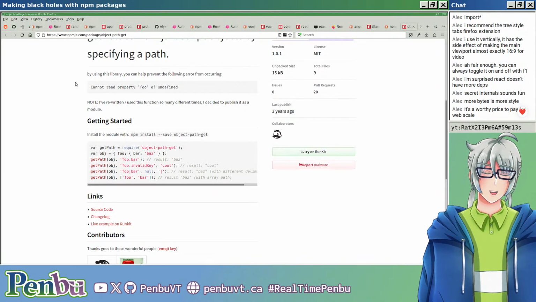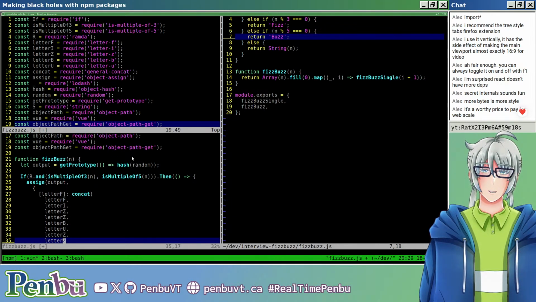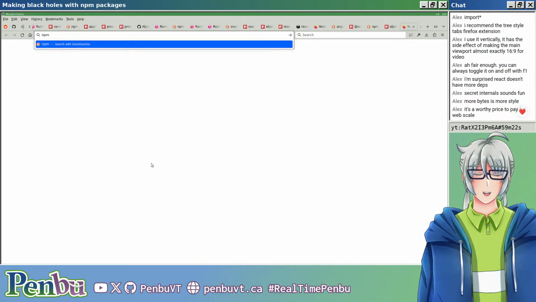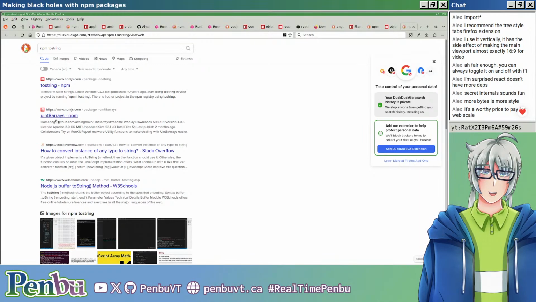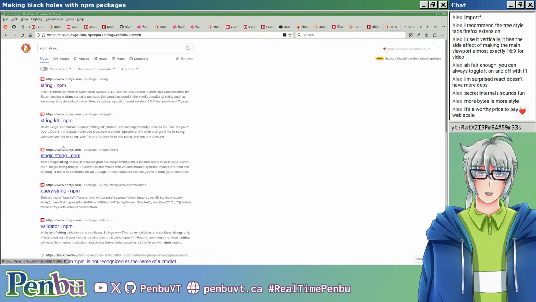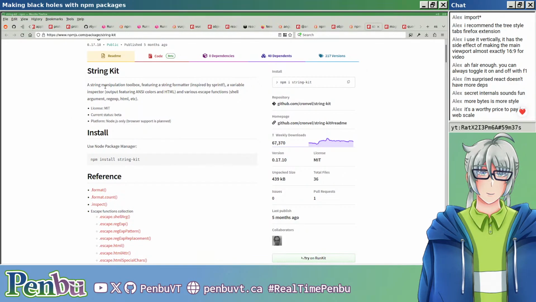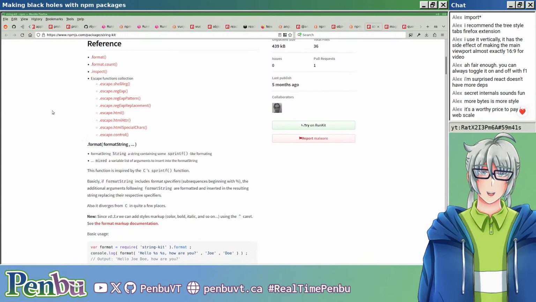We have another toString function that we can use because we keep using S and we don't have to keep using S. Let's have a look. toString. Oh, that is tempting, but I'm not doing that. Okay. String kit, magic string, query string. String manipulation toolbox, inspired by sprintf.